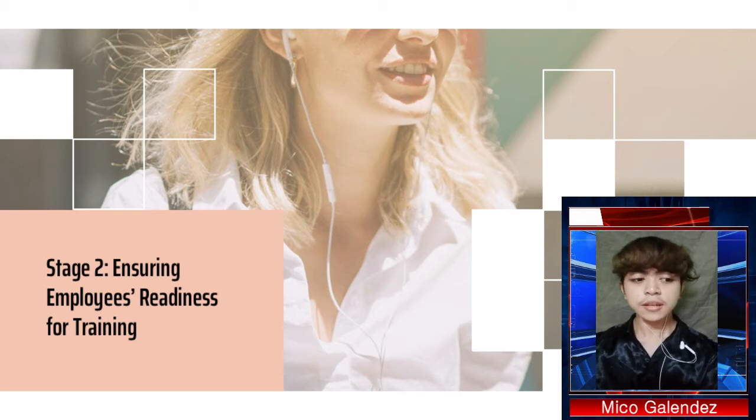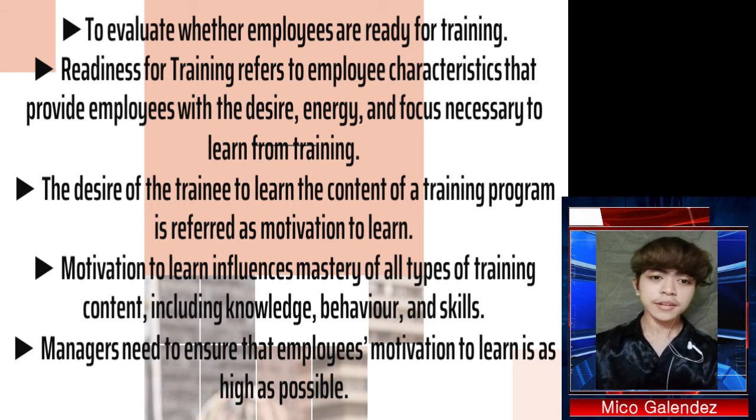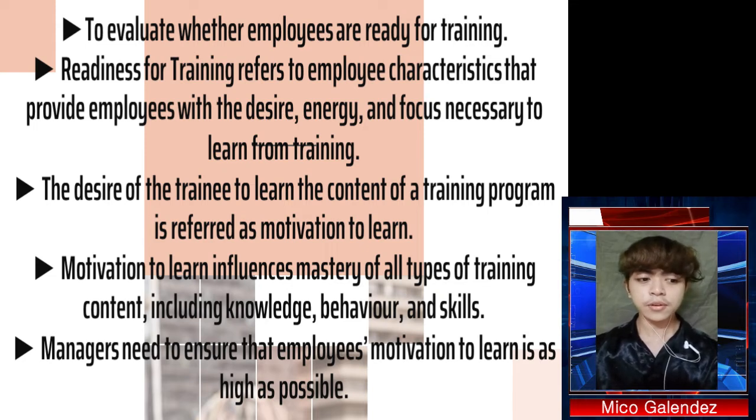Stage 2. Ensuring employees' readiness for training. To evaluate whether the employees are ready for training. Readiness for training refers to employee characteristics that provide employees with the desired energy and focus necessary to learn from training. The desire of the trainee to learn the content of a training program is referred to as motivation to learn. Motivation to learn influences mastery of all types of training content, including knowledge, behavior, and skills. Managers need to ensure that employees' motivation to learn is as high as possible.